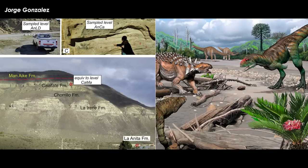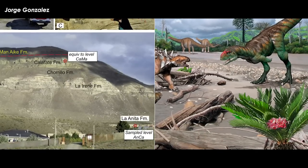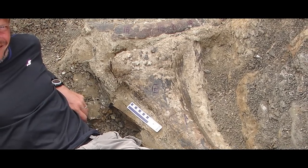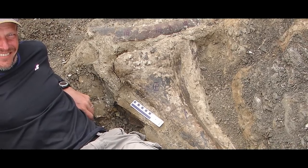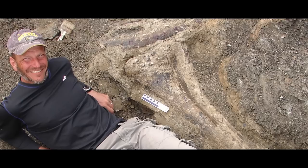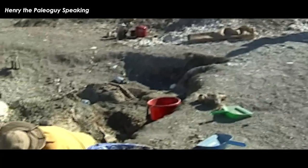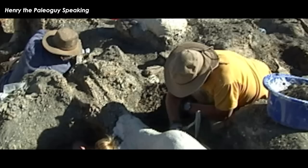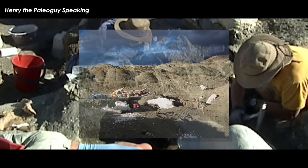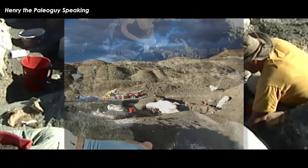The Cerro Fortaleza formation, or formerly the Pariaike formation, is a layer of rock dating to the late Cretaceous epoch, specifically chronicling the Campanian to the Maastrichtian ages — 83 to 66 million years ago. It therefore provides a perfect window of how flora and fauna changed right up until the mass extinction. Dr. Lacovera was first to find the bits that would lead to a dig site containing two skeletons of what would end up being one of the most complete titanosaurian sauropod dinosaurs ever found.